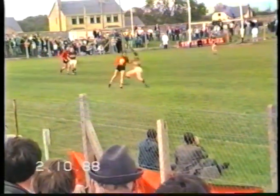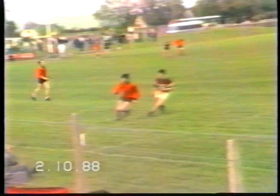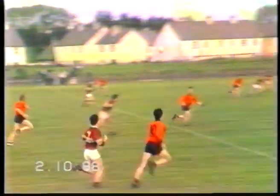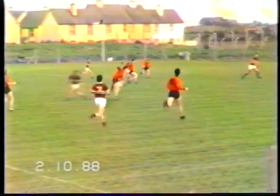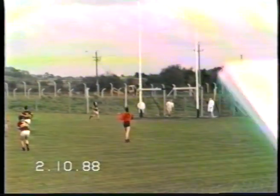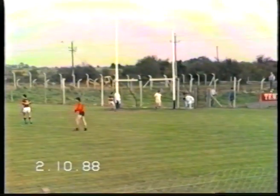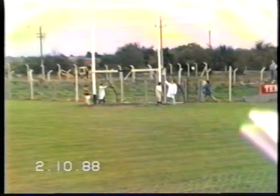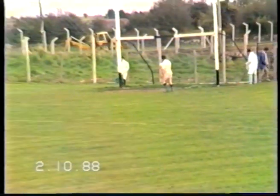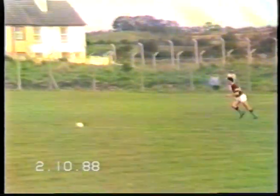And here comes Tony again, just a bit late. Here we have, I think it's Dave Fitzgerald, yes, foraging very, no, it's Johnny Cribben. Lays it into the other centre fielder. There's a loose man here, and Ballyhaunis are using it very well. Good kick by the top of the left, and it's over the bar. Good score there by Brian Murray. So Ballyhaunis going to a 2-1 lead and get another to keep them in touch.